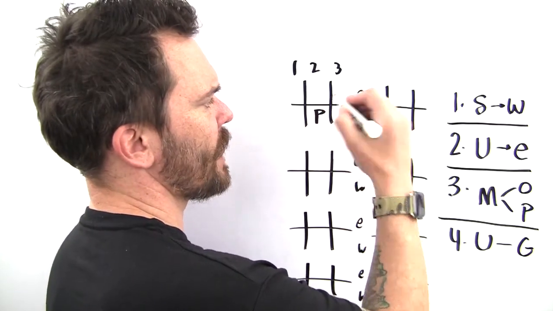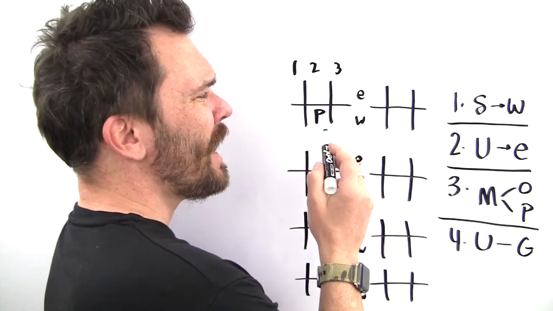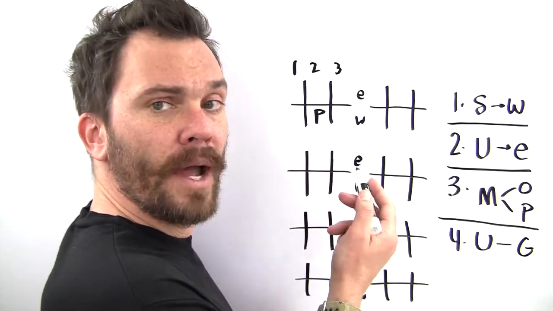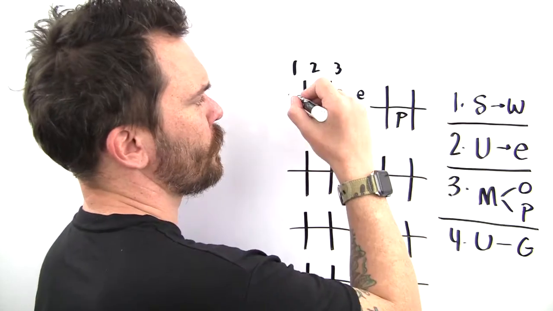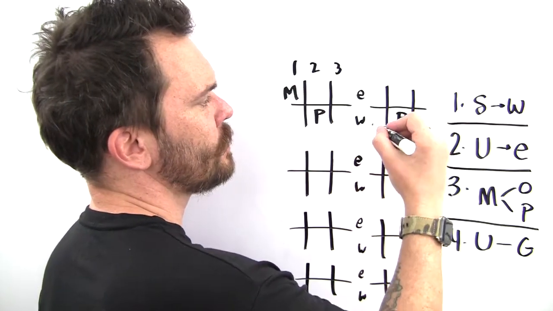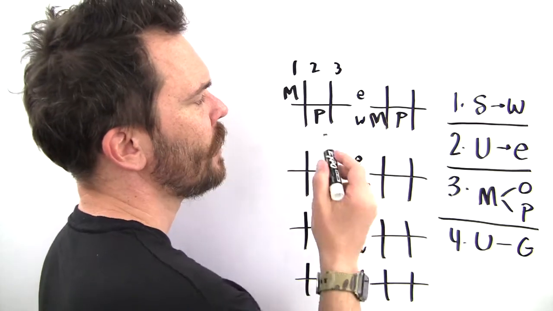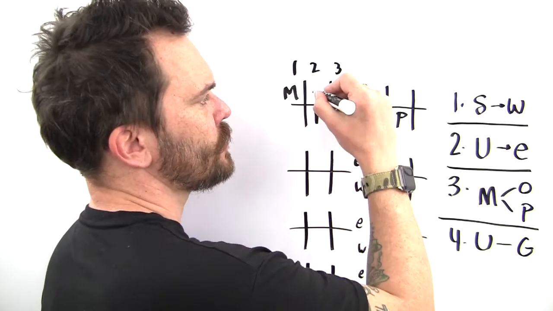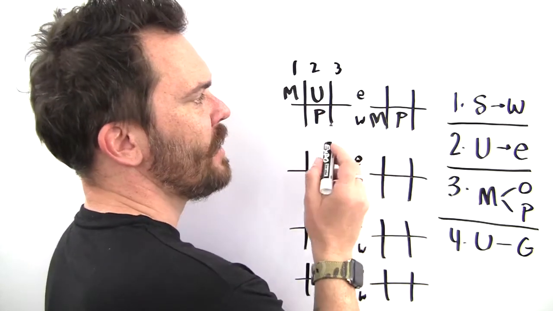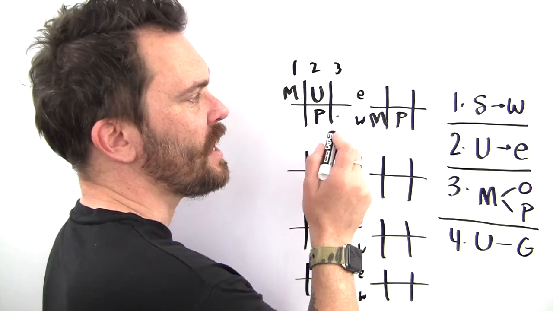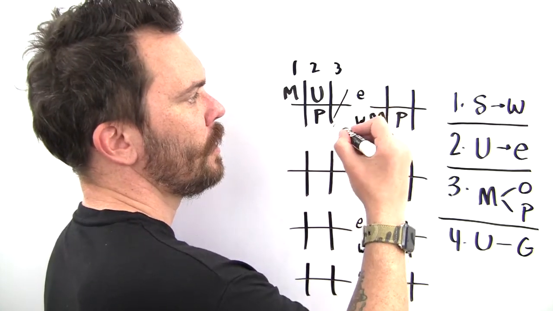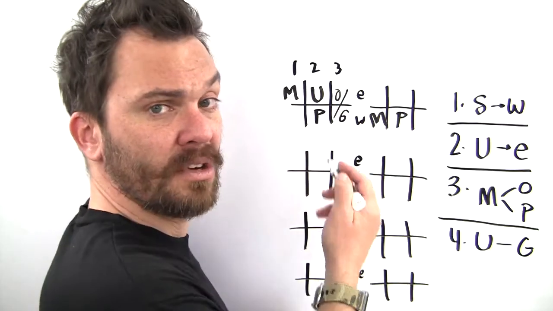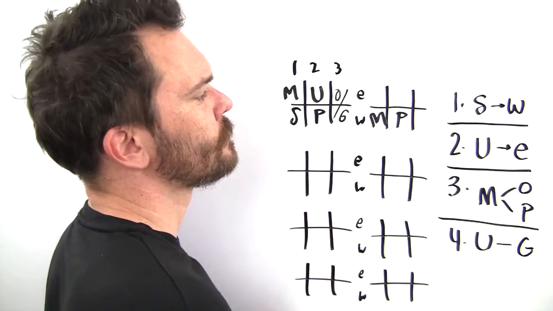Personnel is at 2 o'clock in the West. Well, I know that M has to be before it, but that leaves 2 places that M could go, right? I'll show them both. M is either in the East, or else in the West. If he's in the East, I know that U is in the East and before G, so this has to be U. And then M has to be before O and P, so this has to be O in one of these and G after U in the other one. I don't know which one is which, but O and G. And that leaves S here.